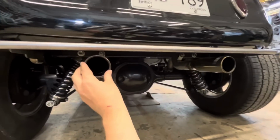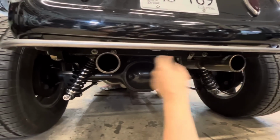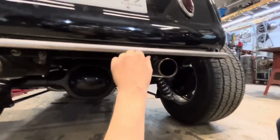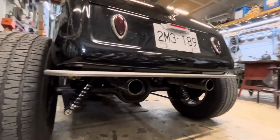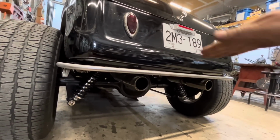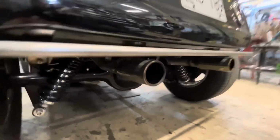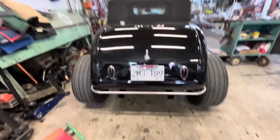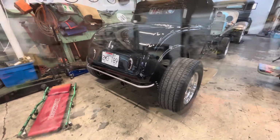This tailpipe, we realized after we mocked it up, was not the same height as that one, so we just moved it down a little bit, and we got the same distance in between there and there. It's far enough down and far enough back that the smile that the body makes isn't noticeable and doesn't seem to mess with it. So yeah, I think it turned out splendid. Added a little bit of pizzazz to the back of Kirby's car.